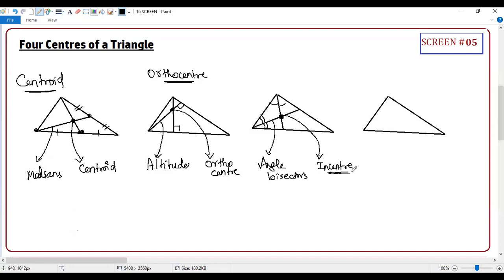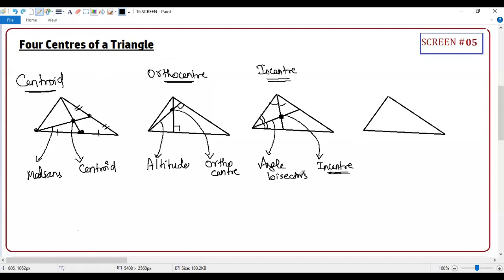Everyone must memorize. It is not your Johnny Johnny, yes Papa nonsense poem. It is ultimate. You have to memorize. Intersection of medians, centroid. Intersection of altitudes, orthocenter. Intersection of angle bisectors is incenter. There is one more center. All three of these, if you observe, are drawn from a vertex.